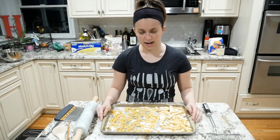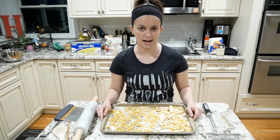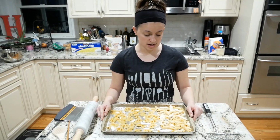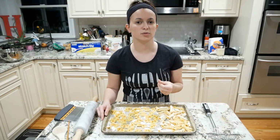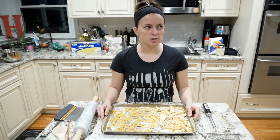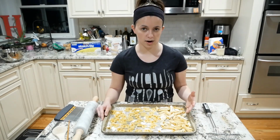Another thing to keep in mind is that you should be cooking your pasta till al dente. Al dente in Italian means to the tooth, and what that means is that you should be cooking your pasta so it has a little toothsomeness, or a little bit of texture, a little bit of bite to it. So you should be cooking it about 90 to 95% of the way through in the boiling water.